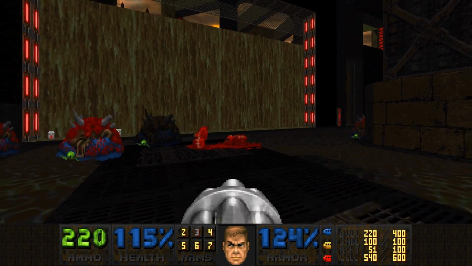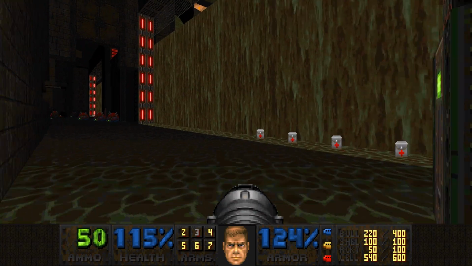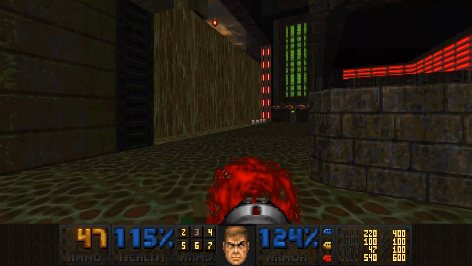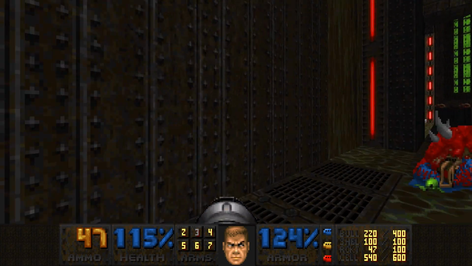Because this fight here, things can go horribly wrong down here. You can end up with no health at all. Just a little margin of error would be nice. But that's just me. It's on UV, so maybe you want it to be really nasty. Maybe just block the player in. That's fine, I'm going to go back upstairs now.